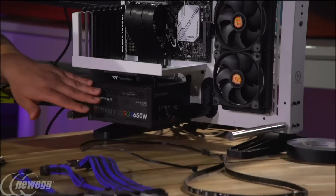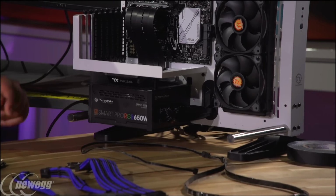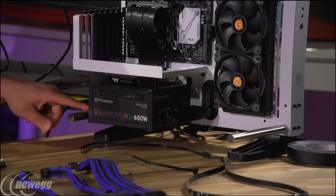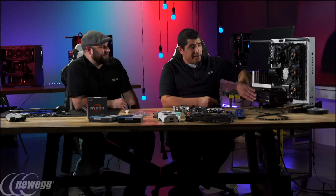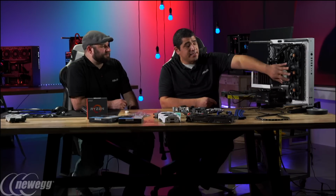This one also has integrated RGB lighting, so it's actually controllable. So does that sync up with the Thermaltake system or with the ASUS? It's 100% independent. There's just a little button on the back, so you can shift it into different colors. We could set it to red, blue, white, whatever we want. That's the same way this will be set up.